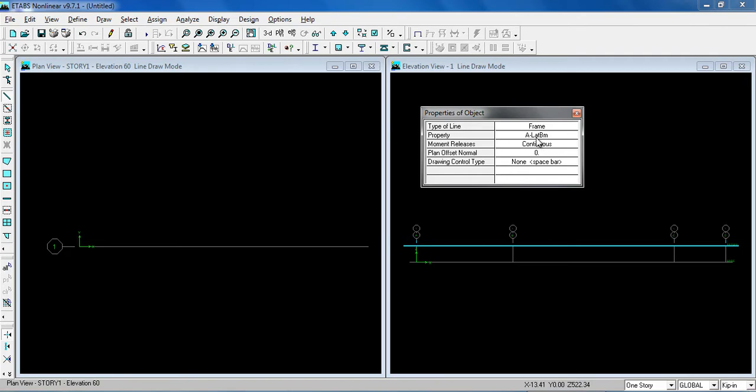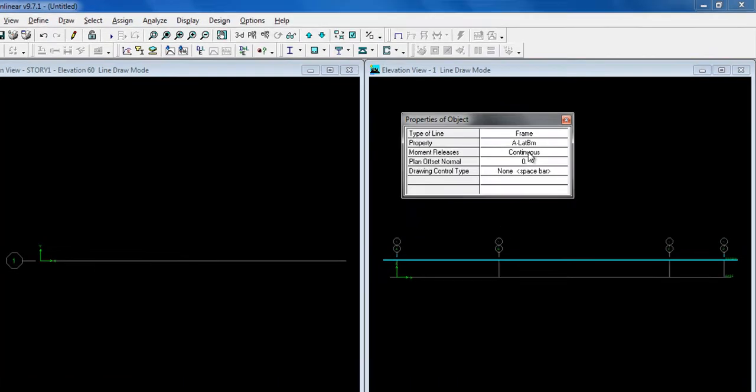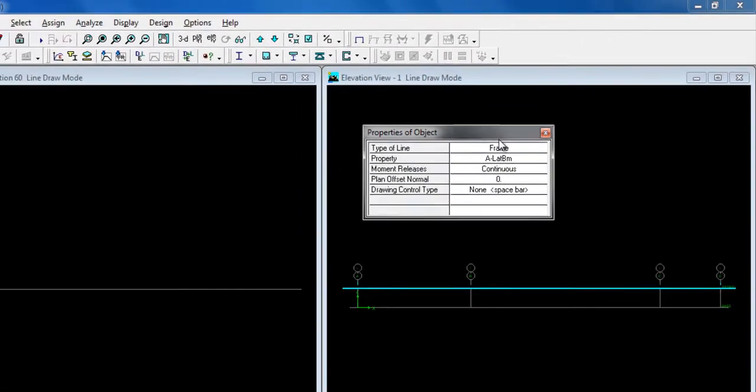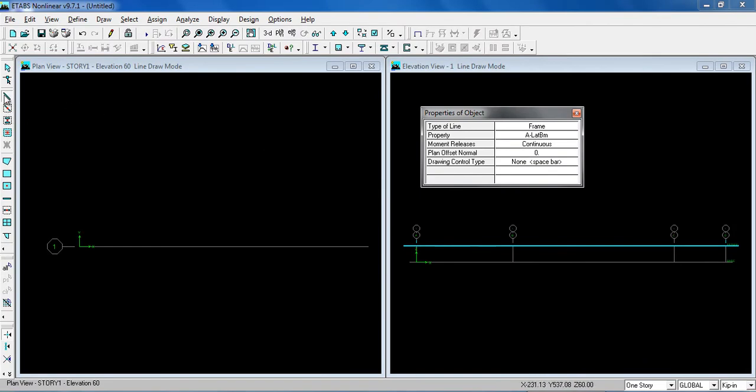Okay, but in the case of a beam this is a vital component, but for the frame, and this is our very first tutorial, we would not change anything here. So just leave them as they were. So now I will create the beam. First select the grid point A1.